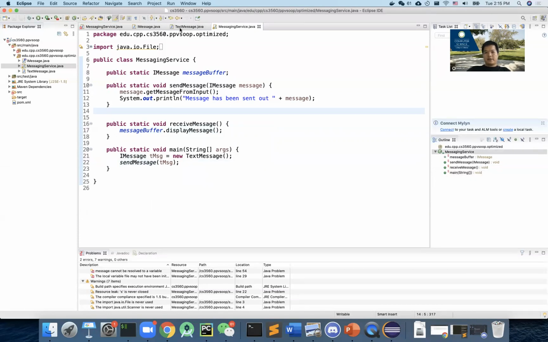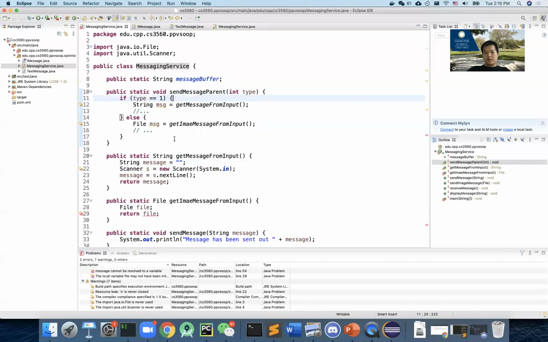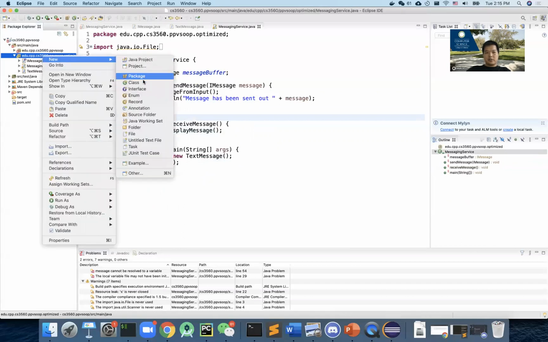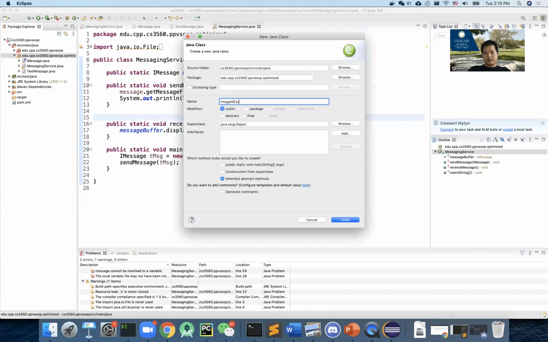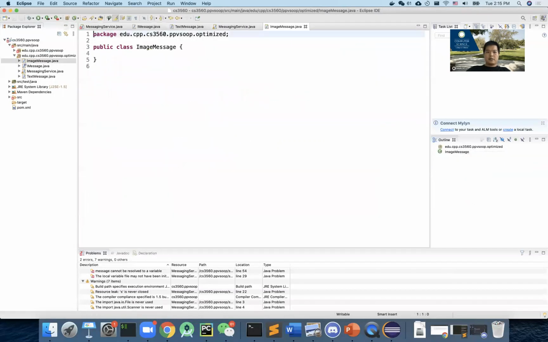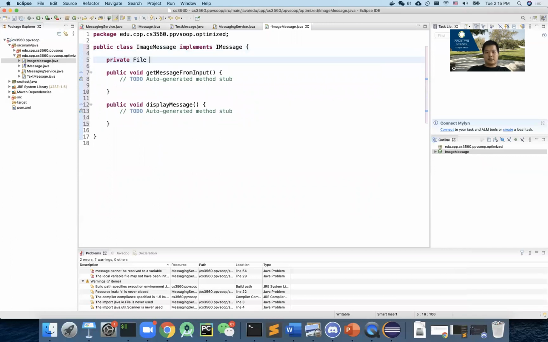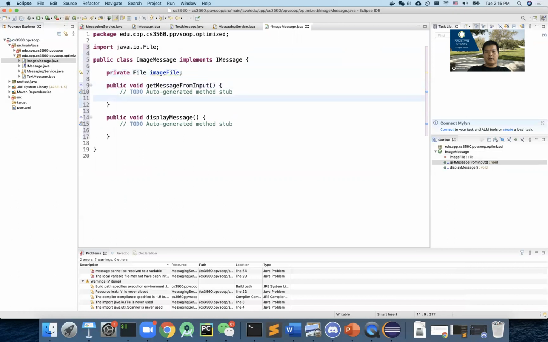Right now, if I only have this code, I can't really claim this one is better than this one. Okay, only when I talk about the changes. And same scenario, now I need to add one more type of message, image. Now things become easy. I go up here, create a new class, I call it image message. All right, so this one is also a type of iMessage. All right. I know this one needs a file. That's okay, we'll do a file. It doesn't matter. And internally, we're just dealing with the file.